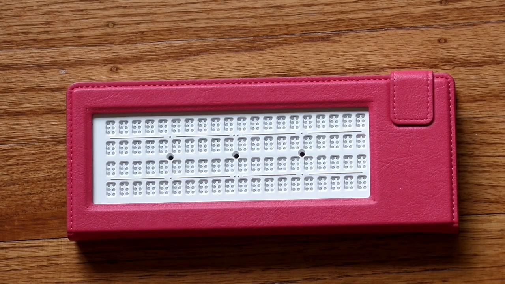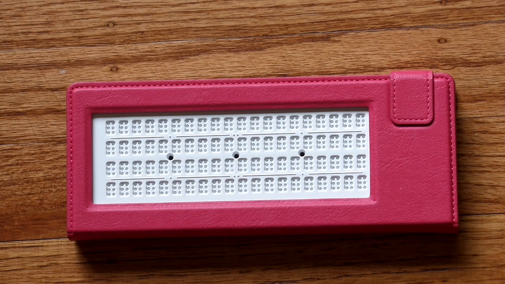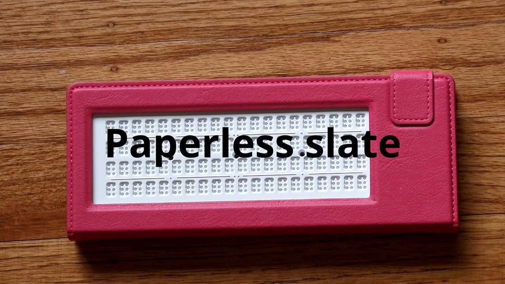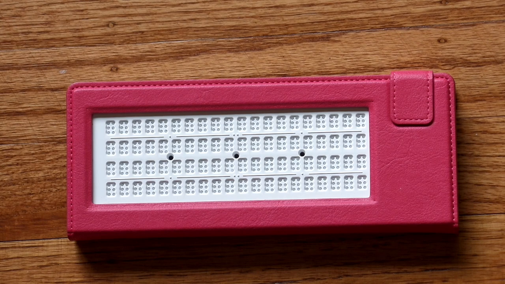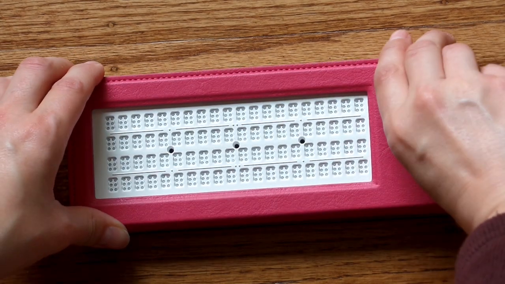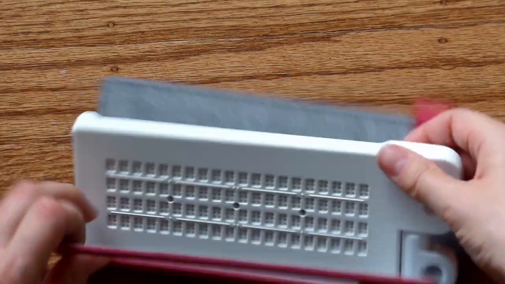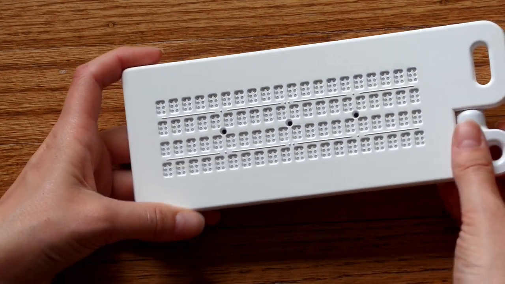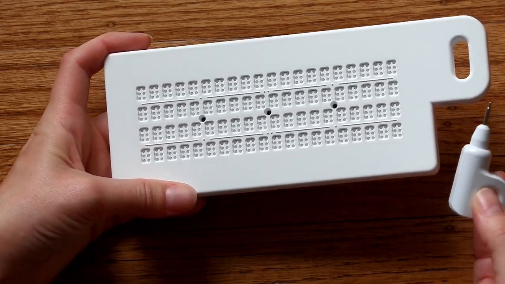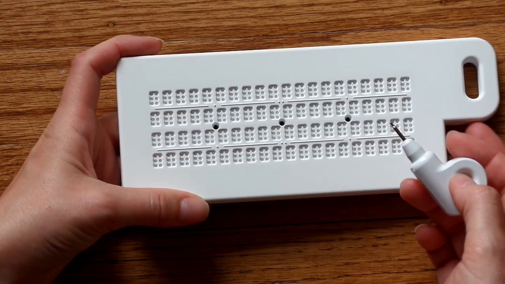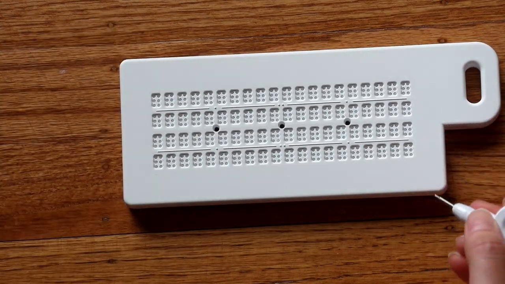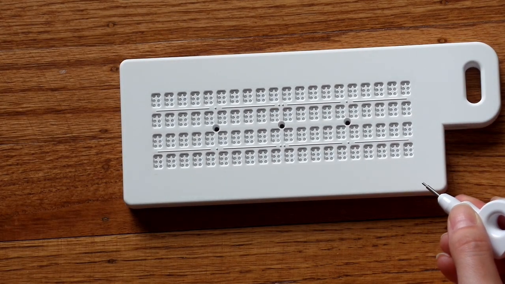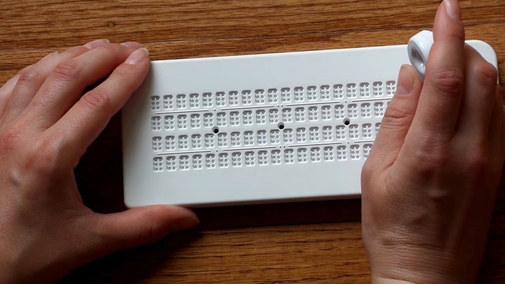So we made it. This is slate number 10, and this one is super unique. I really like it. It is a paperless slate. It is made by Orca, and all the links to the slates will be below. So it comes in a nice case, which is magnetic, and I can remove the slate. Now it looks very sleek, like an Apple product. It's all white, and it has a built-in holder for the stylus, which is magnetic, so it stays in place. So there are four lines, and it is 20 cells. And the way this works, you would write just like you would on the slate, right to left.